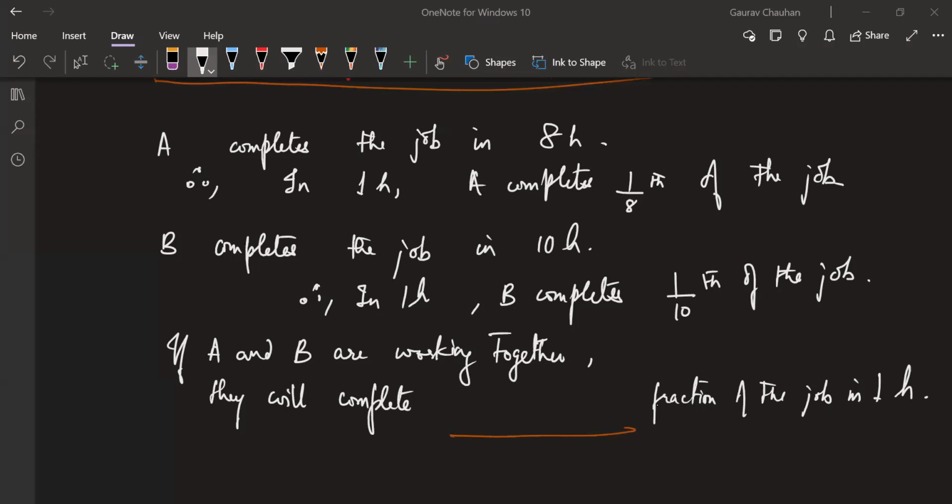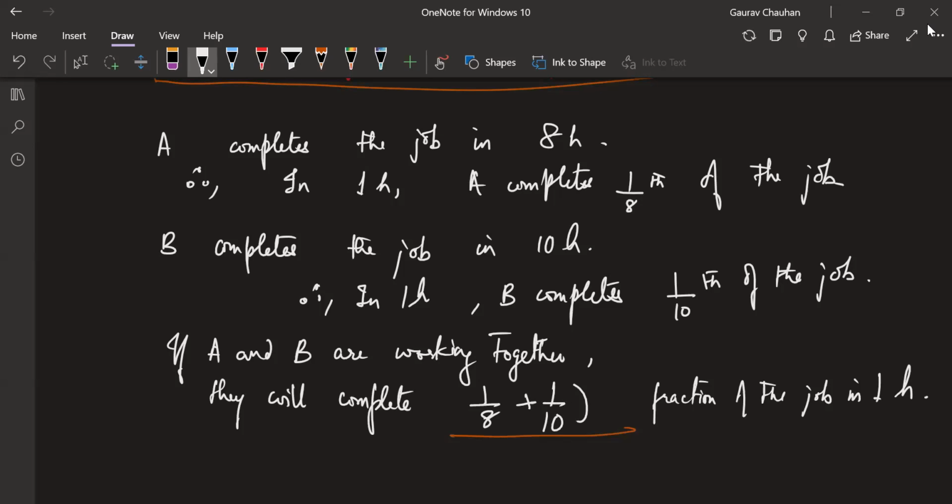Deepak, how are you getting 1/18th? Individually they complete the work in 8 and 10 hours, sir. So if they work together, will they end up taking 18 hours, Deepak? No, sir. Think about it. We have found how much A will do in 1 hour. We have found how much B will do in 1 hour. How much will they do together in 1 hour? What should you do? Let's go to Hemant ji. Sir, 1/8 plus 1/10. Perfect. Whatever they are doing alone, we will add that. Correct.